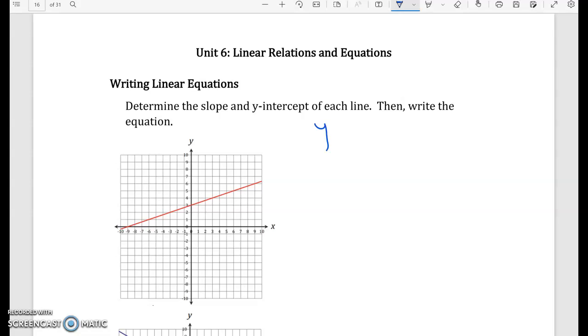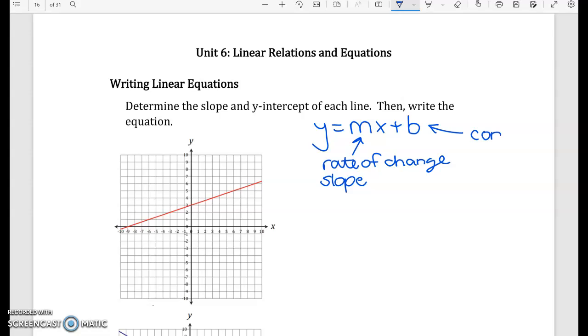We know that our linear equation is given by y = mx + b, where m is our rate of change, also known as the slope. And then b is our constant, but on Friday I introduced the idea that it could also be referred to as our y-intercept. In other words, where the graph crosses the y-axis. So let's try to identify those two values based on this graph, and then we'll write our equation at the end.